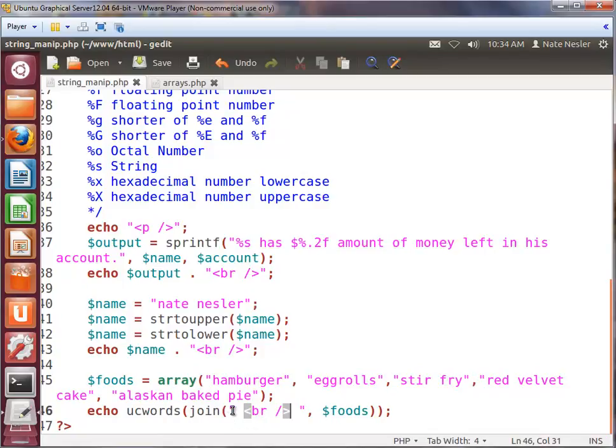If I put this BR tag without spaces around it, this join is putting the BR tag directly up against the word, and then it uppercases the BR tag instead of the actual word.